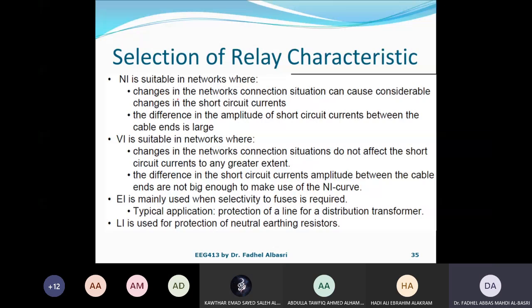For selecting the characteristic, normally normal inverse is used. Extremely inverse is used when you want to have protection with fuses or distribution transformers. Normal inverse and very inverse are used when you have a current difference between two buses.